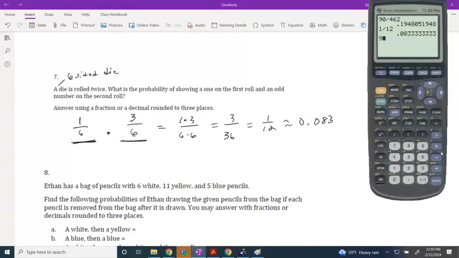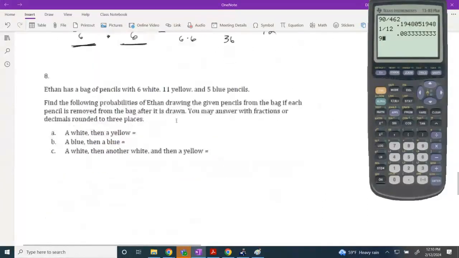So now I'm just going to ask this question. Does it seem very likely that you're going to do this? No, right? Because if I were to change 0.083 to a percent, I would move the decimal once, twice to the right. So there's about an 8.3% chance. And the further you are away from 1, the less likely it is that that event will happen. I would say highly unlikely. Not to say it can't happen, but with 8%, that's a highly unlikely event. And that is an example of independence.